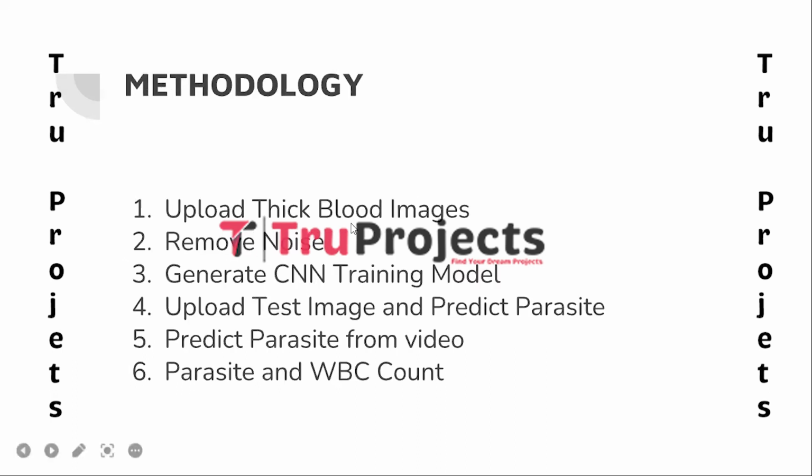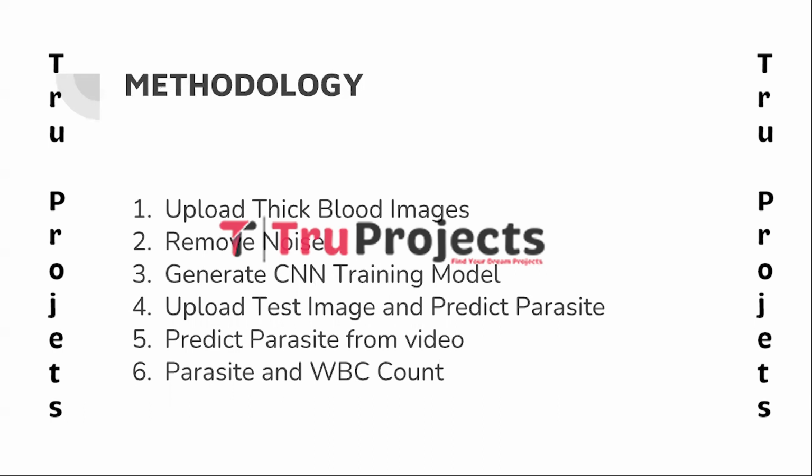These are the modules that are developed to build this project. The first module is upload thick blood images. The first step is to upload the thick blood smear images that are to be analyzed for malaria parasite detection. These images serve as the input data for subsequent stages of the project.